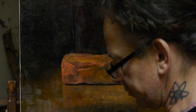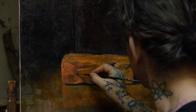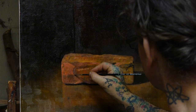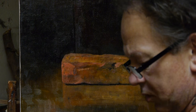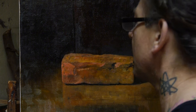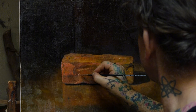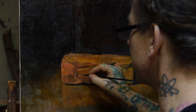Like, take a small pencil and paint in a little bit of detail here. Okay, and then I go in with this more stony orange color. And I pick up things that are in between there, so much more starts to happen in the surface, which is very important. There's a lot of stuff happening in this brick. There's a lot of stuff to work with, and slowly, incrementally, I give it more and more character and it becomes more and more the brick, not a brick, but the brick.